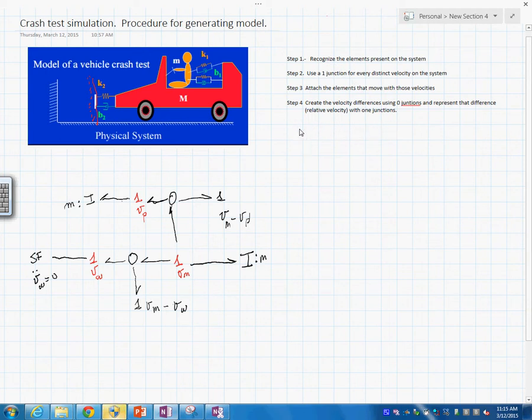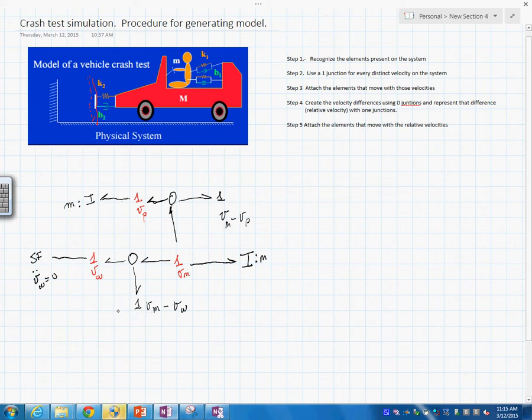And step number 5, remember this, step number 5, attach the elements that move with the relative velocities, or those velocity differences, and we basically are done.